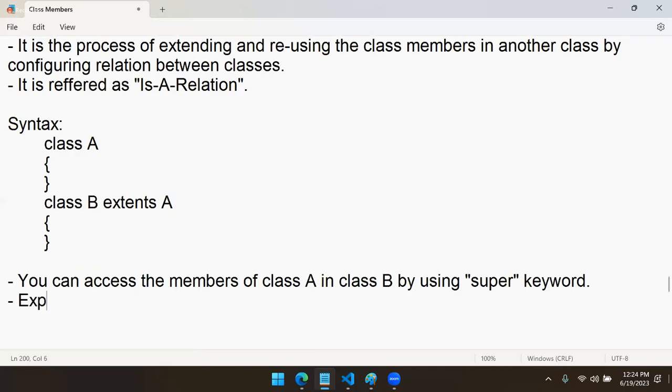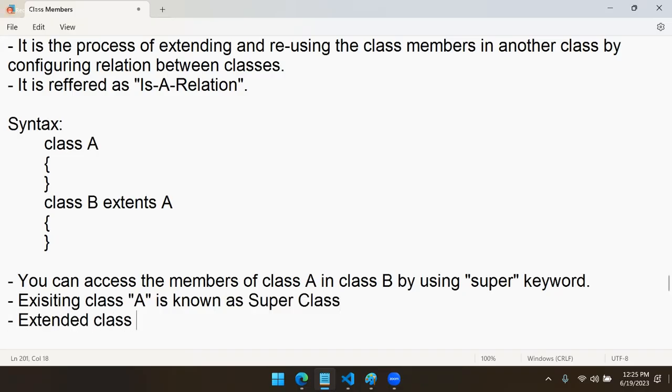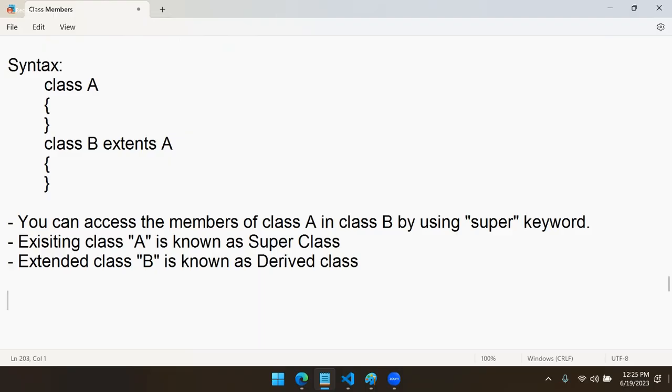So the existing class A is known as the superclass. We call it the superclass. And the extended class B is known as the derived class. So inheritance comprises two classes. One is super, another one is derived.